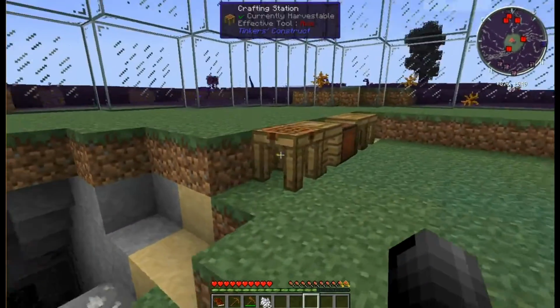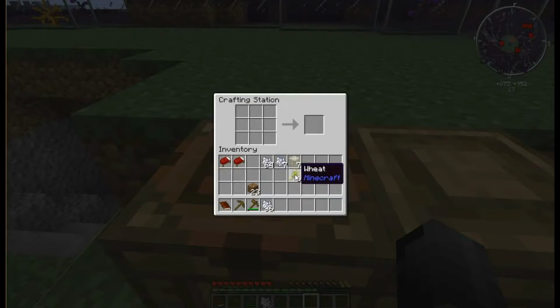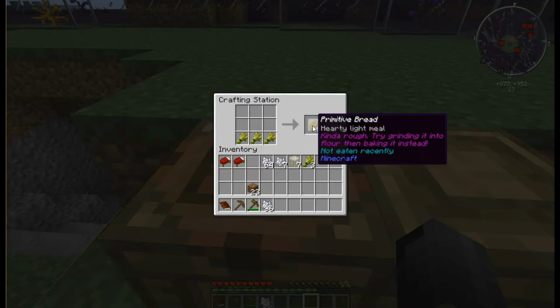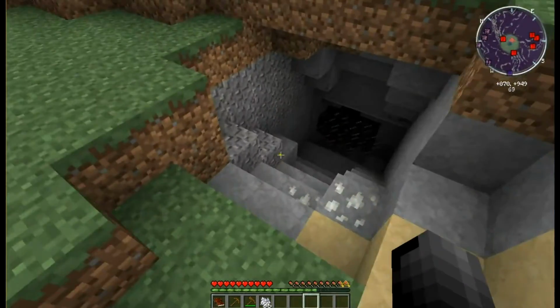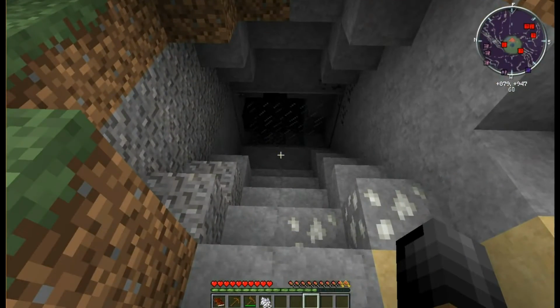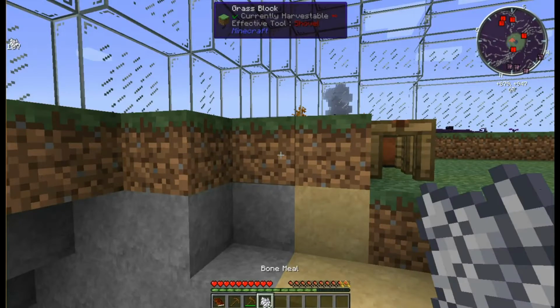If we go over to this crafting station, toss it in there, mouse over it, and there we go. There's primitive bread. It's a hearty light meal. So it's kind of rough. Try grinding it into flour, then baking it instead. So instead of getting 1 bread per 3 wheat, you can get 3 bread from 3 wheat. Now I'll show you how to do that here.